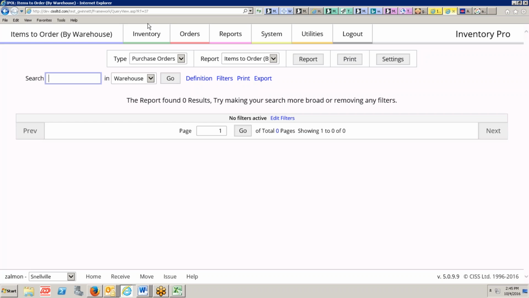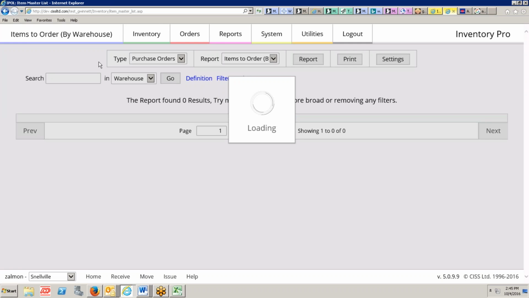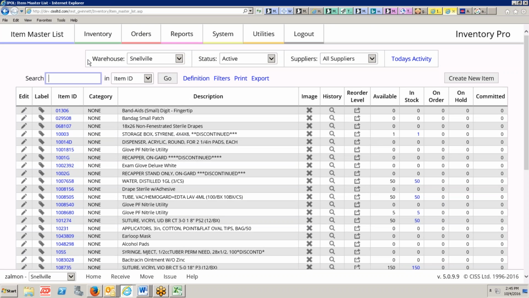Well, there's a couple different ways we could do it. If you go back to the item master list, inventory, and then item master list, you'll see that reorder level column, which is like 2/3 of the way over on any one of those item IDs.